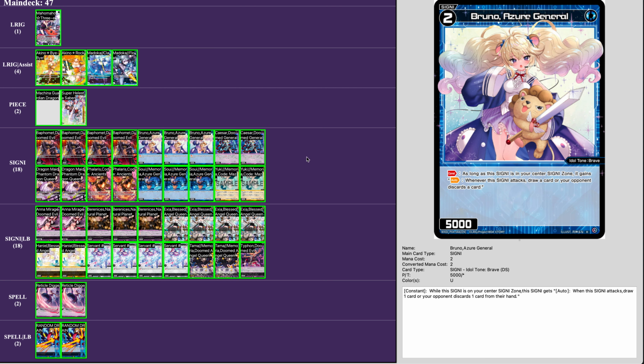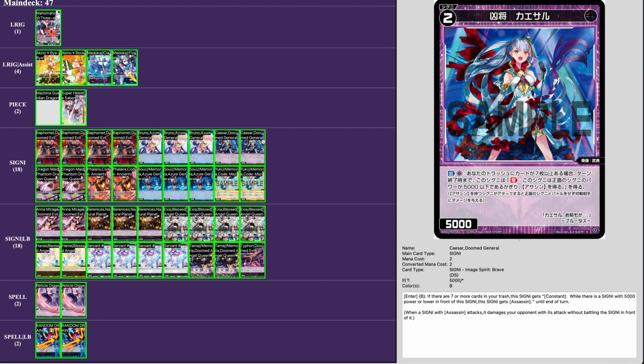Getting ourselves milled 5 early into the game allows us to play Caesar very reliably, and then that'll have Assassin to help more of that enter starving ability, where we're still dealing damage, but we're enter starving them by not getting rid of the Signy that's in front of it. And again, that's generally our early game.